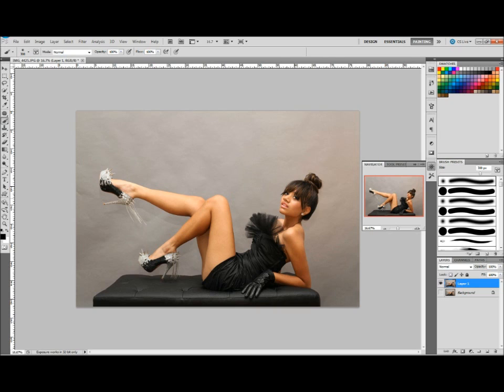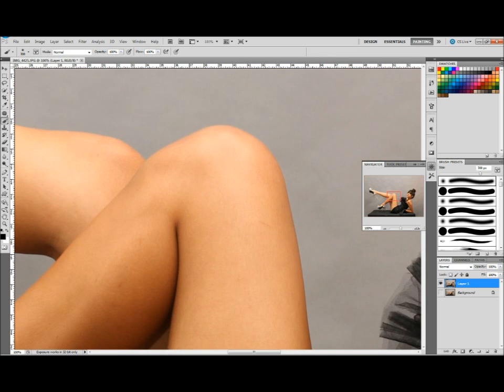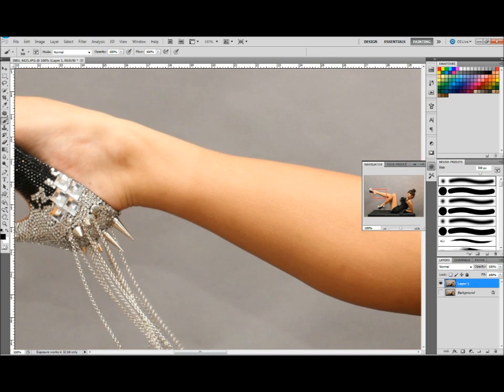And the next thing we're going to do is work on evening out the skin tones around the sock line. Really not too tough, just simple dodging and burning. You'll see kind of right where your sock would be, it just suddenly gets lighter. So real simple, we're going to take the burn tool, go to midtones and a low exposure, and we're just going to kind of paint in a darker color. Really not much to it. We want to make sure that line just goes away. Be careful not to get into the background.